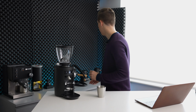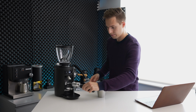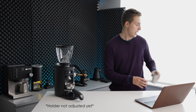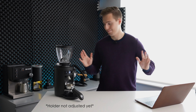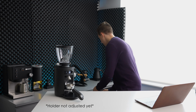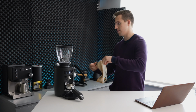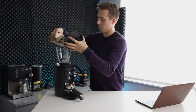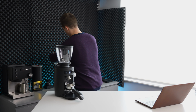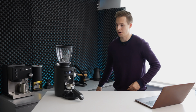Okay, back to the portafilter holder. Let me just get a portafilter to hold while we steal the one off the Rancilio here. Slide that in, okay. Very good. And I want to grind some beans. We have to grind some beans. I'm going to grind some beans on here. I'll grind a couple on the Niche as well, just to see what that volume comparison is like. It's obviously completely unseasoned, never before been used. We're going to have to break in the Mahlkonig. Let's throw some beans in there. Let's throw some beans in the Niche, just for fun. And again, do a second sound comparison.